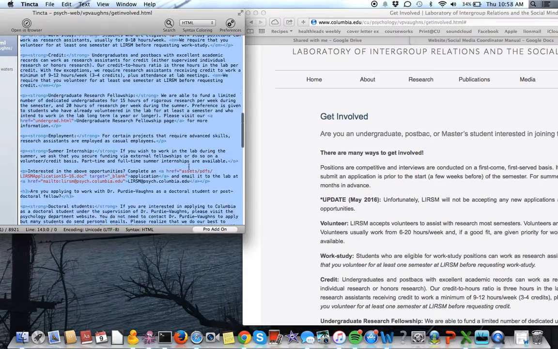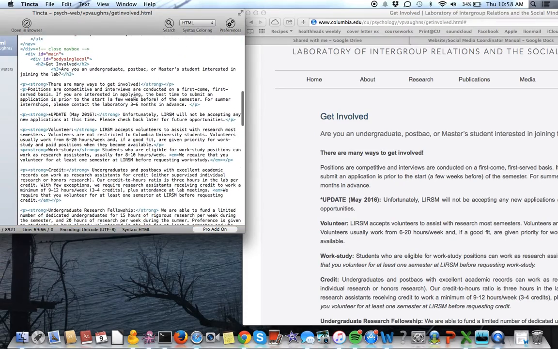So let's say I want to edit this to basically say update June 2016, so update it to the date. What this means, the P is basically that it's going to be on a new line. The strong means it's going to be bold, as you can see, and then we just basically did it from there. So basically all you're going to do is, just as if you're editing in a Word document, I can just delete this and type in something else. Cancel update. There we go.